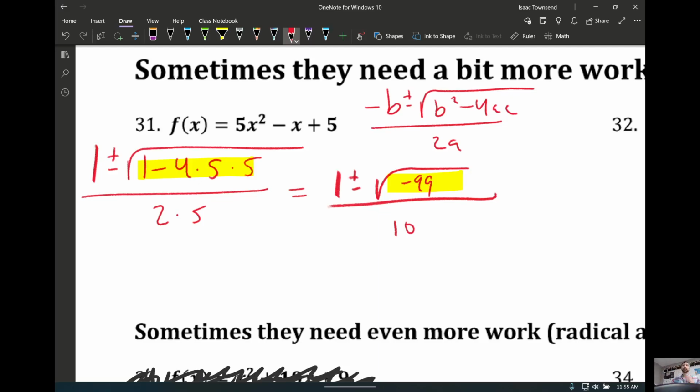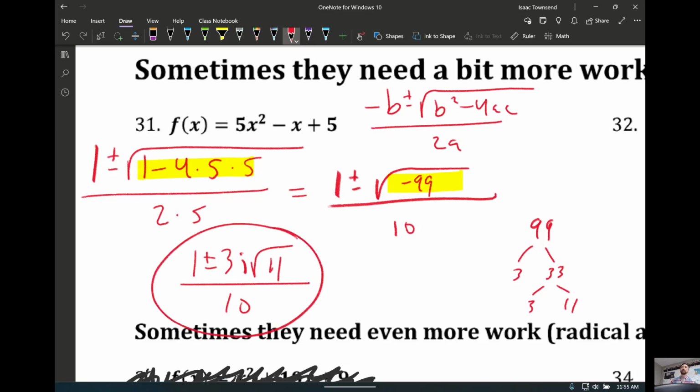And of course, negative 99 is not a perfect square, and that's the only thing that's making this harder or messier than question 29. So, based on the last page, we know to bring out the negative as an i, and then break down 99 into 3 square roots of 11, and then you're finished. That doesn't simplify more. It's kind of messy looking, and I'm going to talk about how you can check your answers for the back page when we get there. Even an answer like this, you can be 100% sure that's correct when you have a calculator.